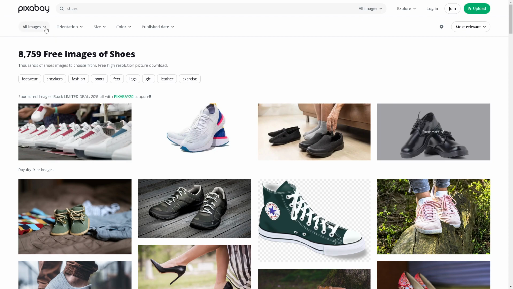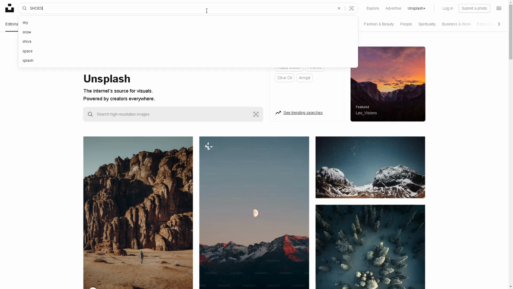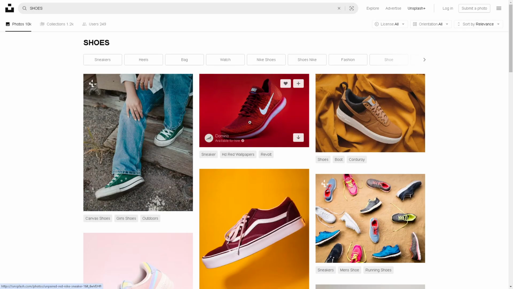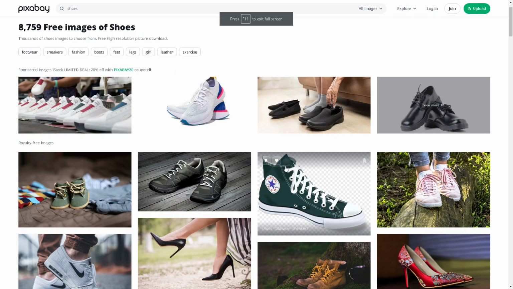Now if you're not happy with Pixabay, you can go to a website called Unsplash, the internet source for visuals powered by creators. And again, from here you can just type in shoes. So for example, this is going to be the type of shoes you're selling, but I prefer the Pixabay because here, say for example, this is going to be the shoes that we are going to sell in our Facebook ad.